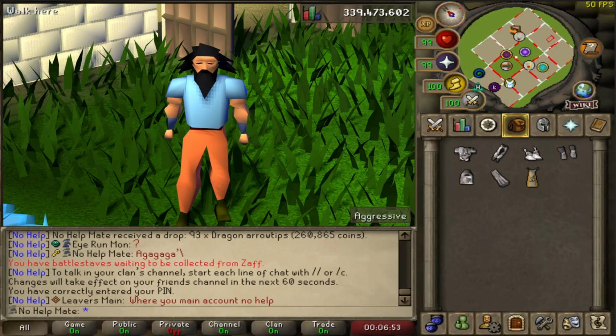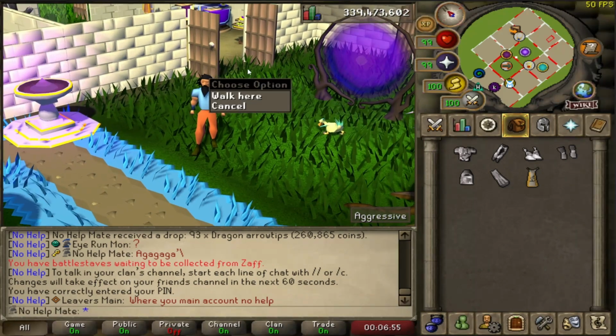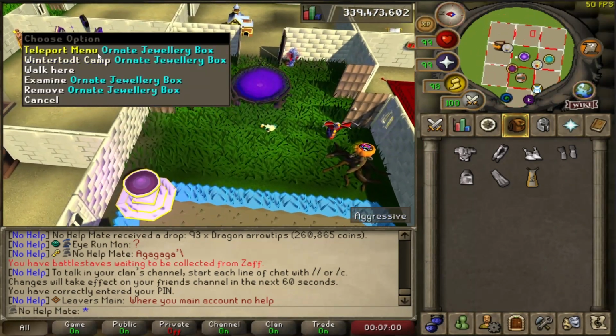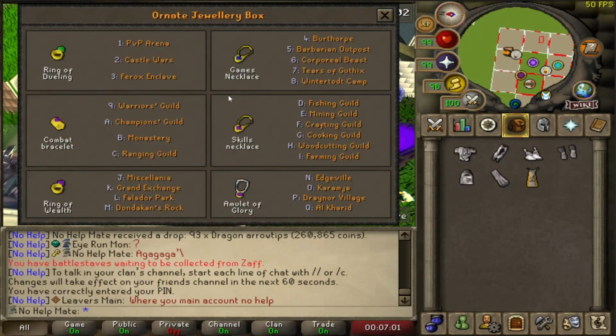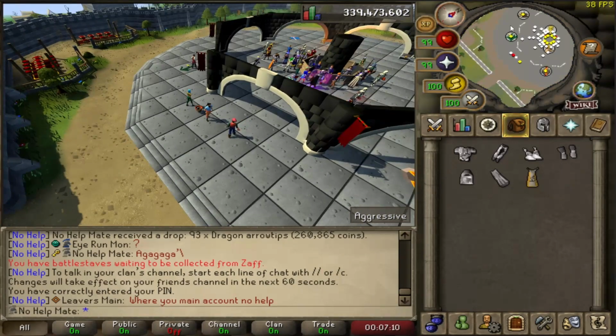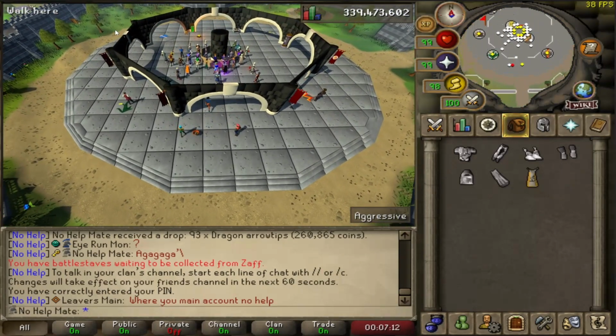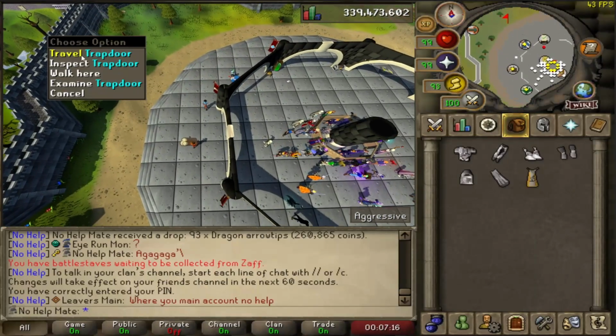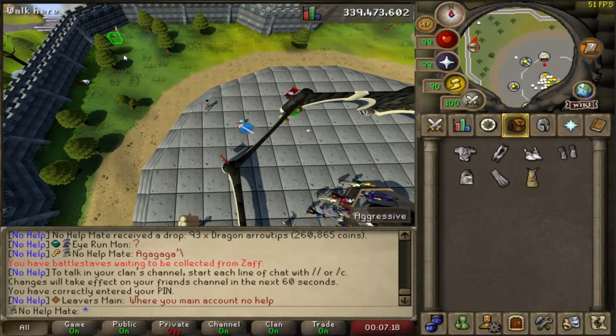All right, now I'm going to show you how you can get there for your very first time. So what you want to do is go to the Grand Exchange once you have started the Giant Dwarf quest. So let's make our way over to the Grand Exchange. And once you are in the Grand Exchange, you're going to want to run north and then run west at the very top here and just go to the trapdoor and click travel.